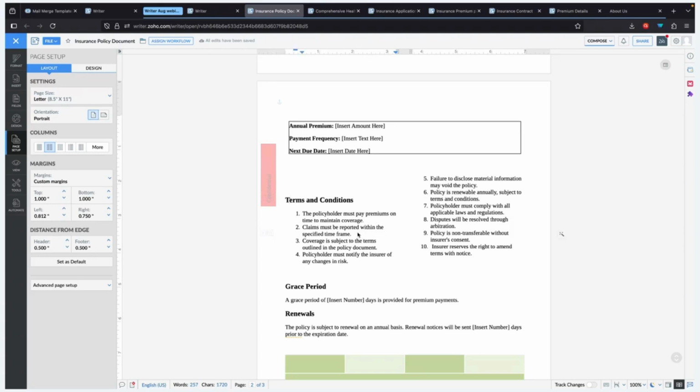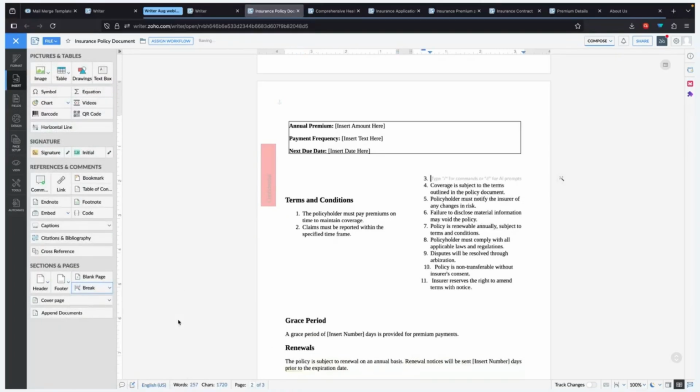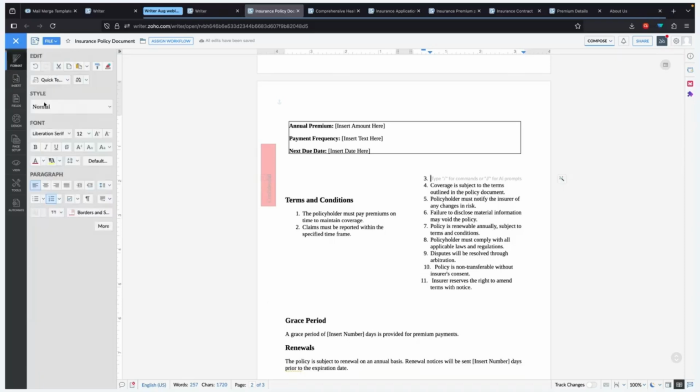And also if you'd like to have a column break, you can add that as well. So you can go to the insert tab and then go to the break option, where you'll be able to insert a column break as well, so that the remaining contents within the section just moves over to the next column. So now when I click on the filter icon, you'll be able to see the number of breaks that I've added. So I've added a section break here which ends here, and a column break so that my contents is pushed to the next column.